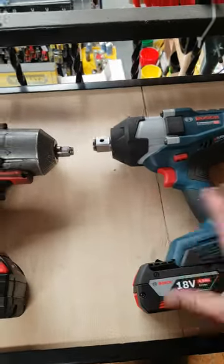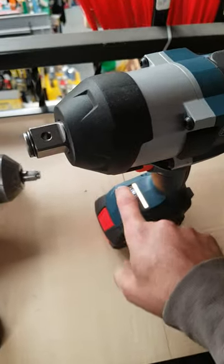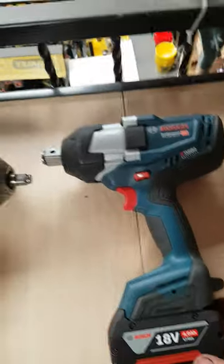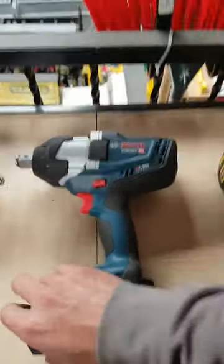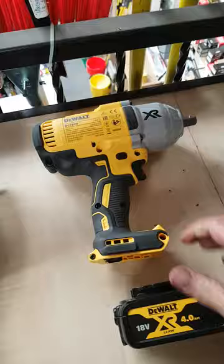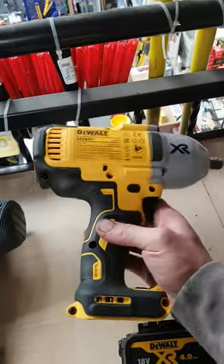Good and reliable as well. Wouldn't be as popular a machine for some reason — most people don't go for this one. But still a very good machine, and if you have Bosch batteries it would definitely be a good choice. Next one is probably the cheaper one, the Dewalt — this is a DCF899. Quite good; a lot of boys use them because most already have Dewalt gear. It'll probably be the second most popular after the Milwaukee.